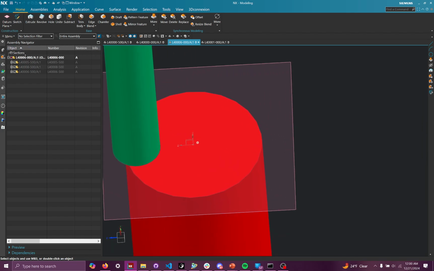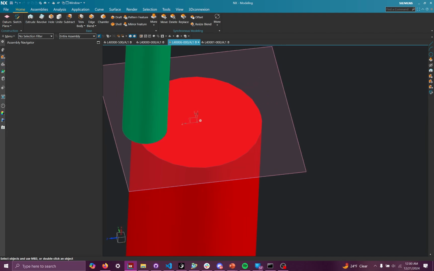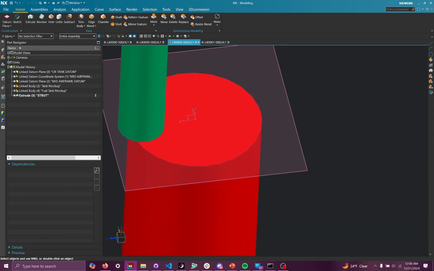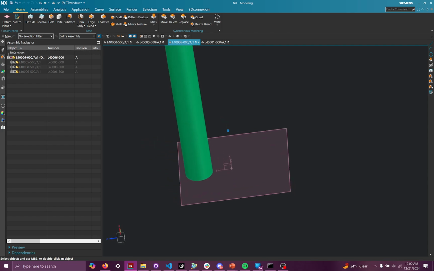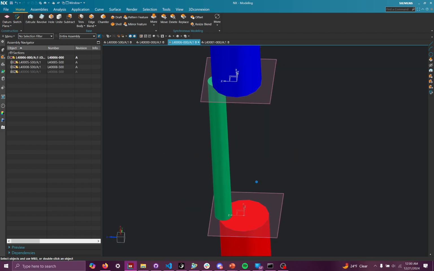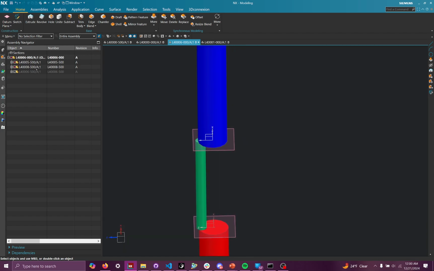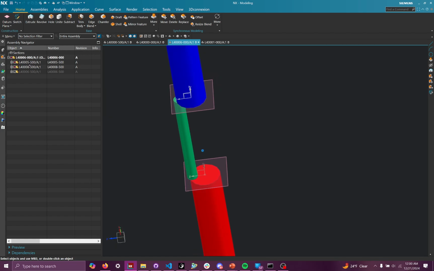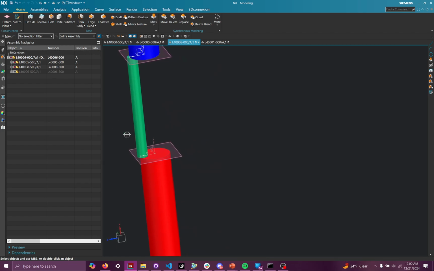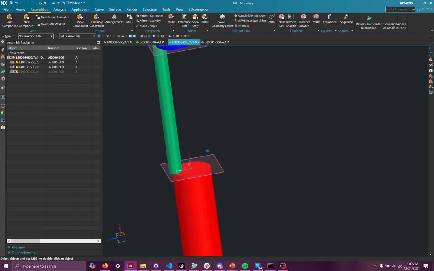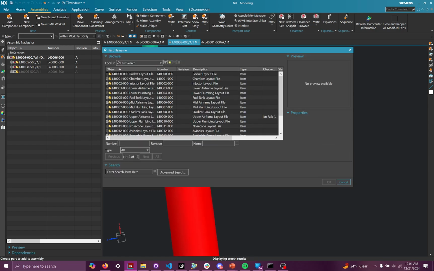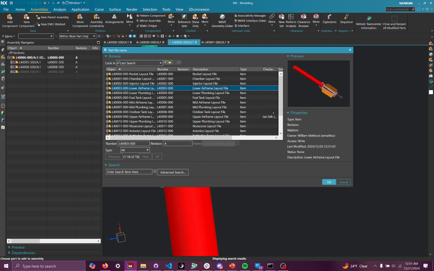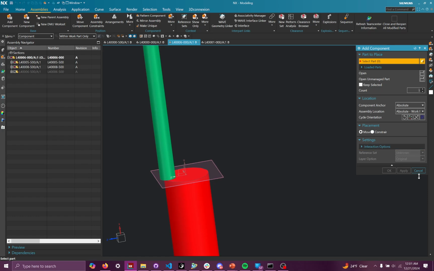So I'm moving over to the assembly navigator. Or first, actually, I'm going to hide these two linked bodies, and that kind of gives you a bit of a hint of what we're going to be doing. But back in the assembly navigator, I'm going to unhide these two assembly files. And these two assembly files are actually the oxidizer and fuel tank assembly files. So I brought those in here by going to assemblies and then adding component and then adding those assembly files in as you normally would. So let's imagine these were all the assembly files. I would just click on it, click OK, and import it in that way.